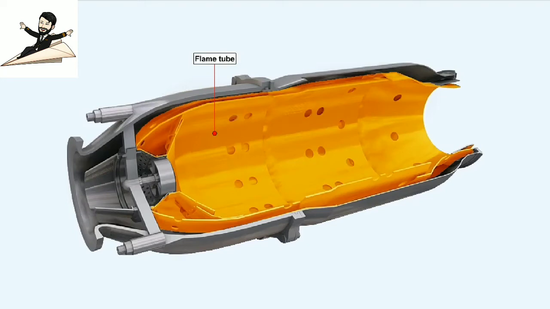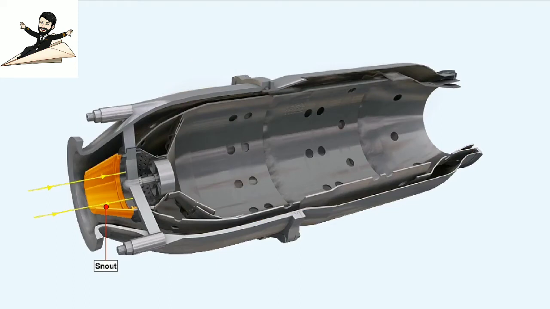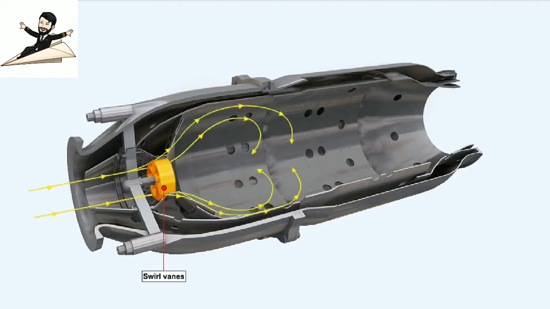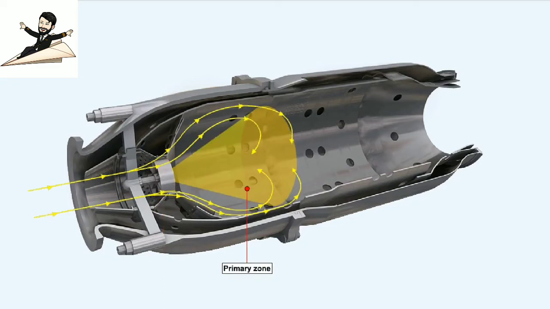This diagram shows how the air entering the flame tube passes through the snout before being divided to go through the perforated flare and the swirl vanes and into the primary zone. The primary zone is a region of lower velocity recirculation, positioned immediately downstream of the fuel spray nozzle. It's within this zone that stable combustion is achieved. The primary air is approximately 20% of the total air flow coming from the high pressure compressor and into the combustion chamber.